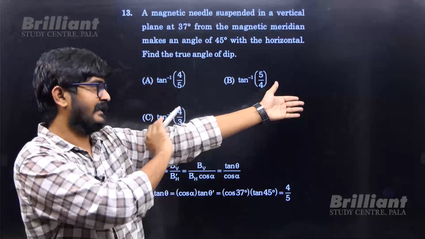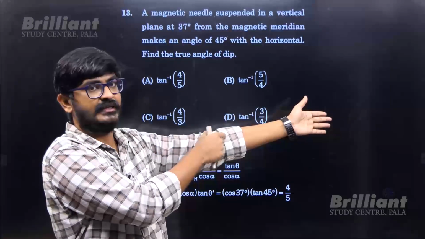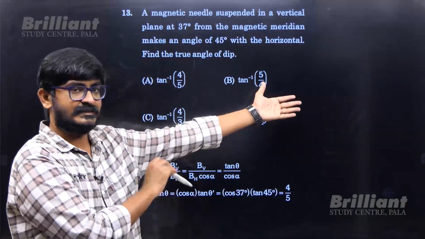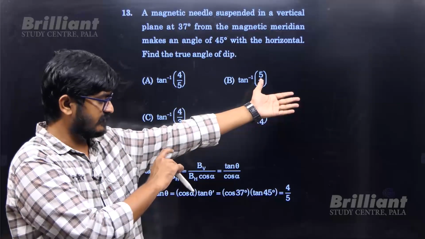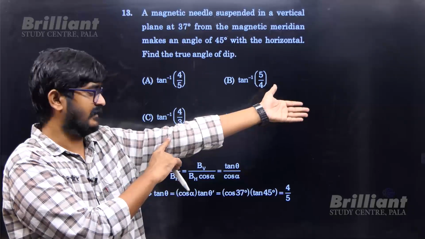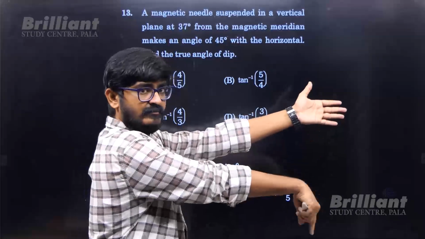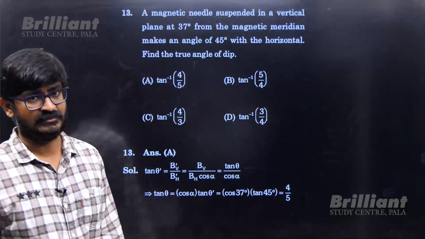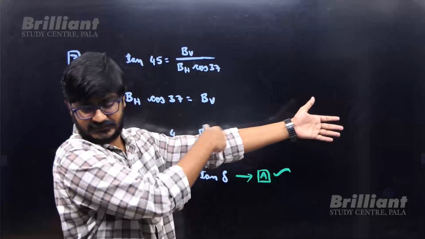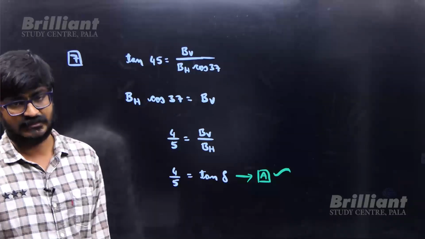Now if you place some magnetic needle which can rotate in the vertical direction, it will be pointing along the effective magnetic field, which is the resultant of BH cos 37 and BV, right? So now if this is the resultant magnetic field, and the angle made with the horizontal by the resultant I call delta, the apparent dip angle, so tan delta will be given by the vertical magnetic field BV by BH cos 37, right? So tan 45 equals BV by BH cos 37. Now in this case tan 45 is 1, so both must be equal. From there you will be getting the required answer, right?